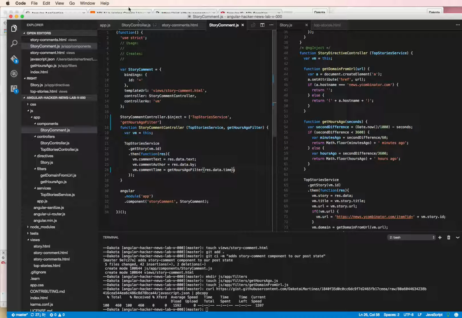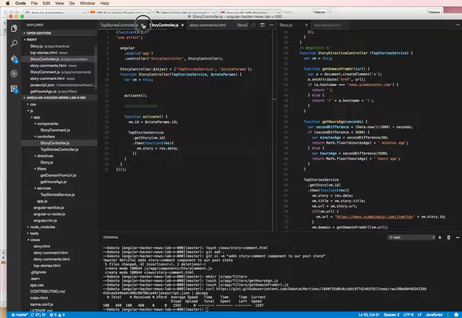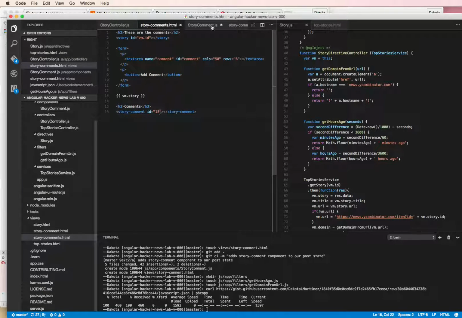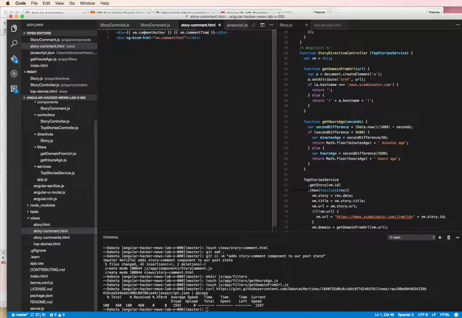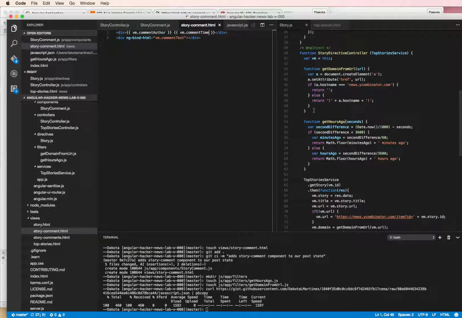Now when we save this, we don't need all of these open right now. Make sure that this comment time is also saved, so we have the filters not being used here. When we reload, we see that this is working and we're not throwing that error. So again, I'm quite confused on why that error was being thrown and it was still working. But again, if anyone has an idea of why, please reply in the comments.